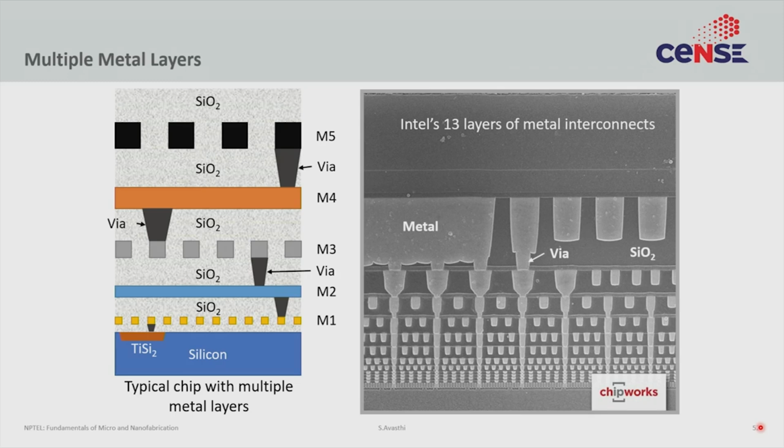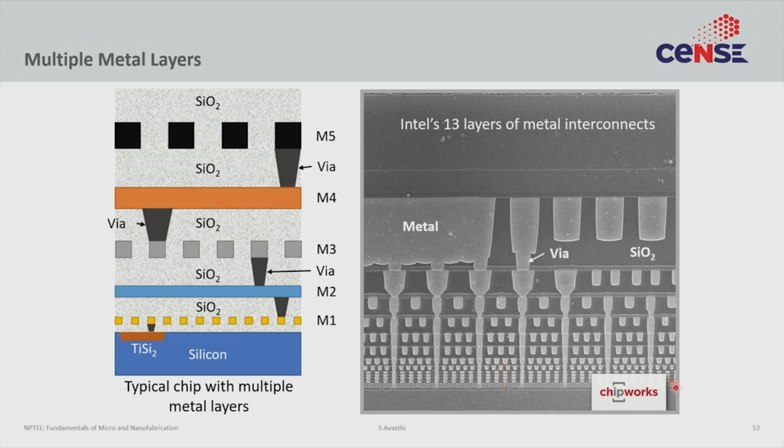So, what you are looking at here is a cross section of a real Intel chip. If I may, okay, this is missing the scale bar, but at the very bottom this is the silicon substrate, and this is where all the devices exist. However, all the devices that exist in this layer, at this scale they are too small to actually be seen, then have to be connected with each other. So, if you look very closely, right at the edge you can actually see two small metal connections, right. But that is not the only metal connections we have. Then there is another layer of metal connections, and then a second layer of metal connection, third, fourth, fifth, sixth, and you can keep adding.